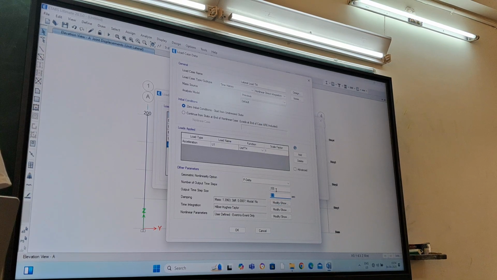If you want 200 times this to equal 1, how much should this be? 0.005. Okay. You got this concept why it is coming here. You define the time history, and there the length of the time history was 1. So here when you are making the time steps, the number of steps multiplied by the step size should be equal to that 1.